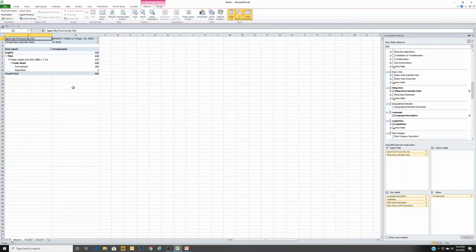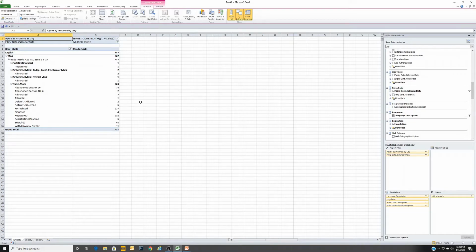Here we are. That's not a very extensive sample, so let's just go back and add in a few more years, about 2018, 2017, 2016. That looks a bit more interesting. SIPO's XML data files contain many dates: filing dates, registration dates, publication dates, abandonment dates, expiry dates, and many, many more. As you saw here, I'm using the filing date dimension.